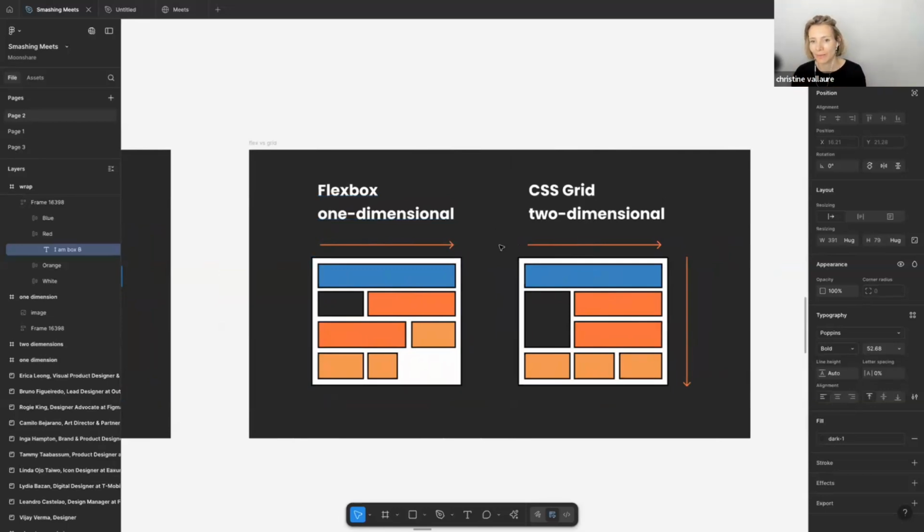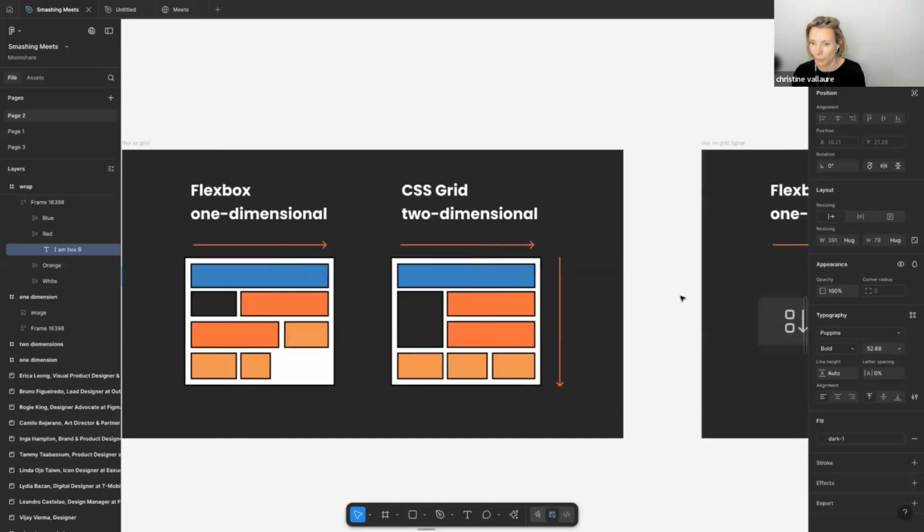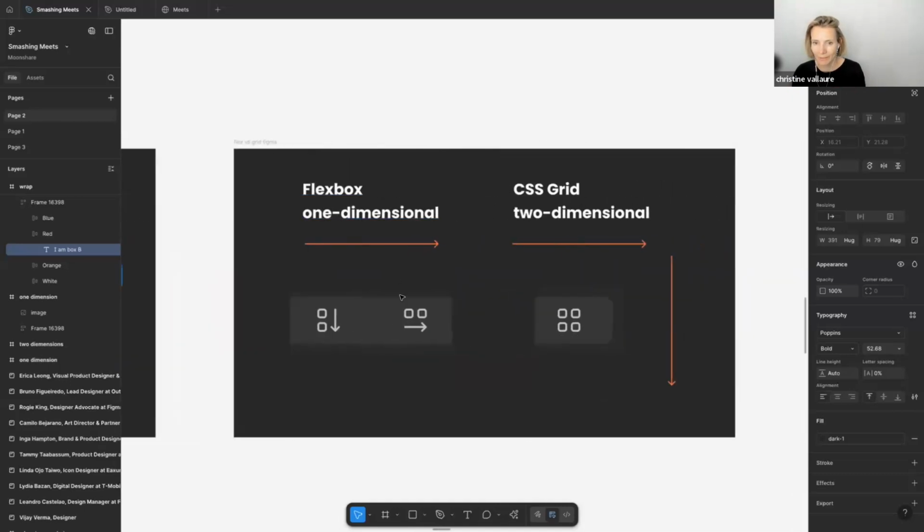And it's very important to understand this difference, because there isn't one better or one worse. They just create a different effect. You have a different outcome. And for different elements in your design, you're going to need these different ways to work with. So either one dimension or two dimensions where you can control the whole overview. So it is like this, basically.